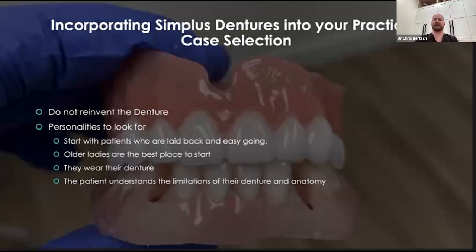The biggest thing, I should put this in bold, the biggest thing I've learned with dentures is don't reinvent the denture. When I first started and I was doing that traditional workflow, I was starting with the alginate, the PVS, and I would try to get the patient in the perfect CR and get all the phonetics and everything different. And in the end, you're giving them a brand new denture, but we all are creatures of habit. What I've learned is that people don't want a brand new denture. They want their old denture with new teeth or with a reline. They want as seamless a transition as possible, so that when you put the new denture in, it feels like the old denture, but better.